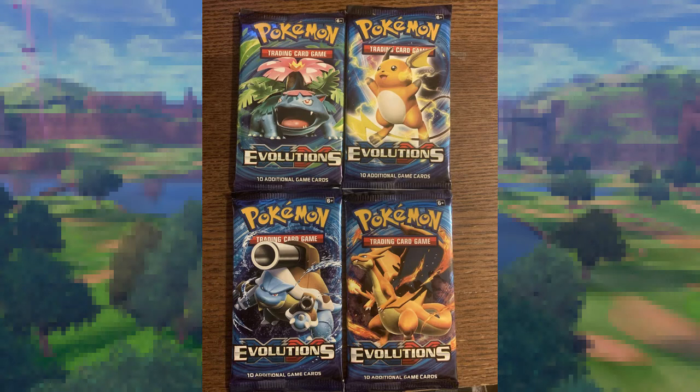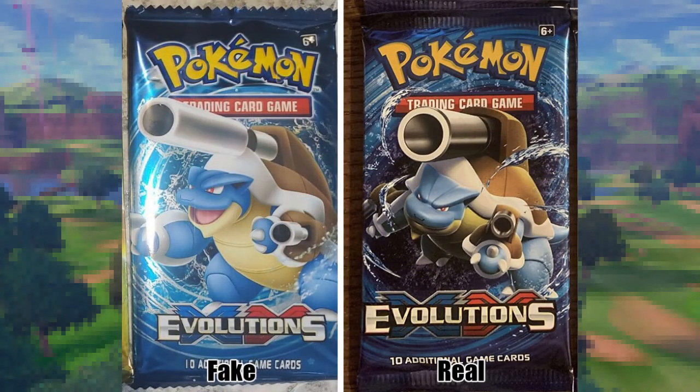The artwork is also entirely different. Here's the Blastoise pack up close. You can see the differences are marked, right? They're very obvious. It's not the same artwork by a long shot. One of these looks real and the other looks like something you would see at a flea market, to be honest. That's not me trying to badmouth flea markets, but I see a lot of fake packs like these at flea markets.